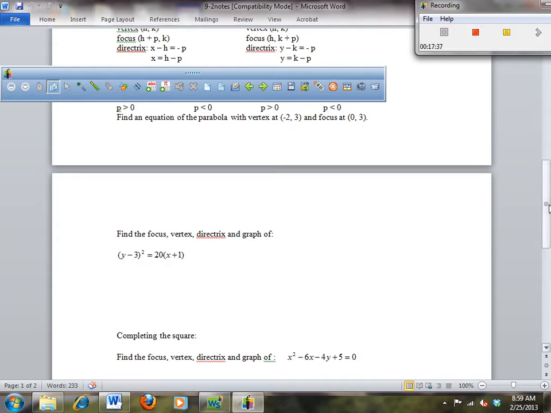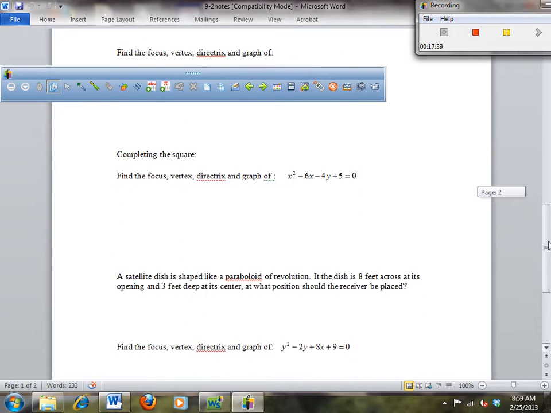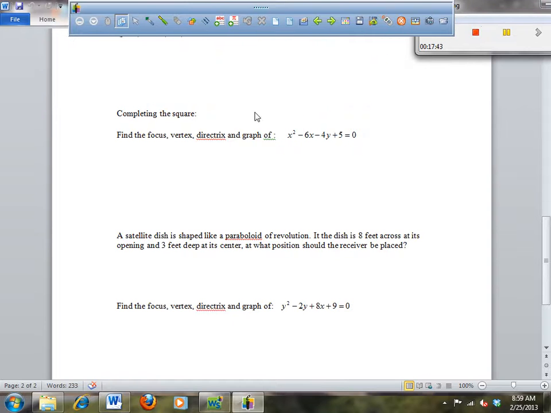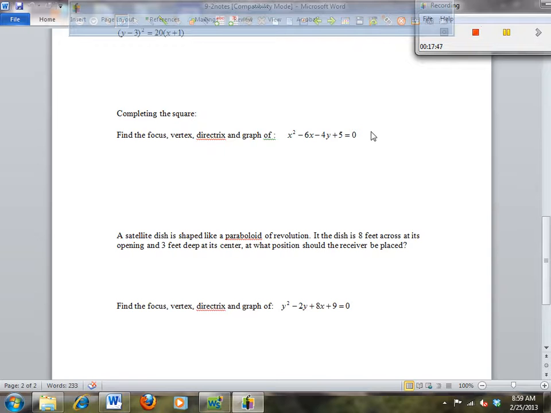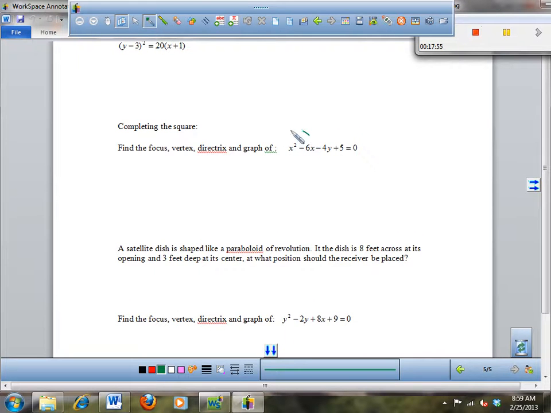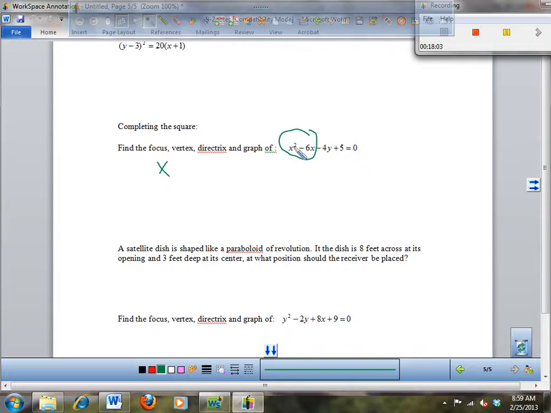So this next one, we have to do first. Sometimes, unfortunately, they give you ugly looking things like this, and you have to do that horrible thing called completing the square to get it into the proper form. And since x is the thing that's squared, this is the part that you want to complete the square on. Okay? So who can tell me what I do to complete the square on this? X minus what?